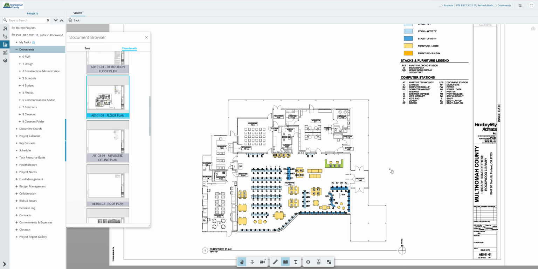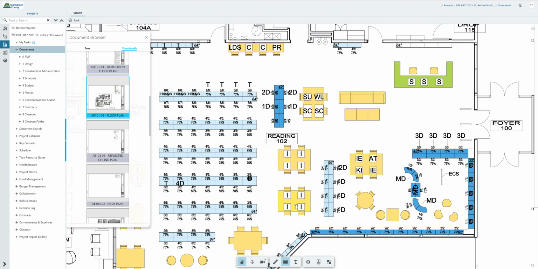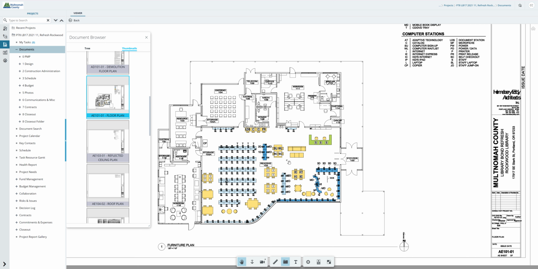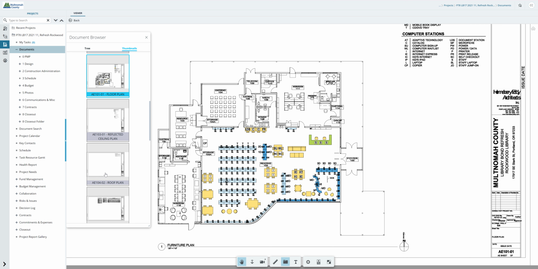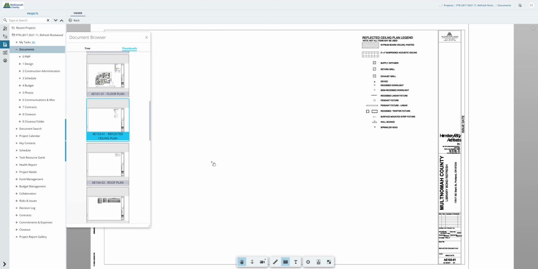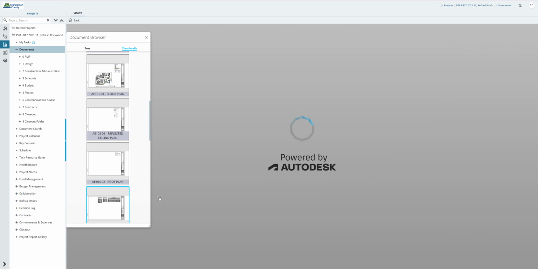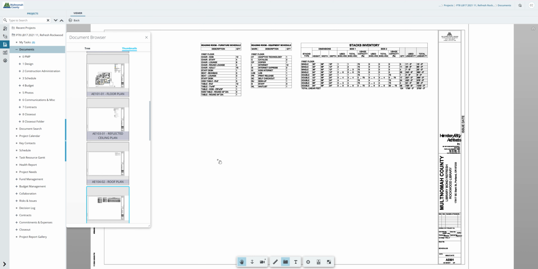But what you should be looking for before you're turning in your closeout or submitting this to BDMC is that there are actual documents in here, and they look like what we're supposed to have. Obviously, this is a floor plan for the library, right? I don't think that they did any ceiling work on these, but there's ceiling plans and roof plans here. So that can happen in Revit.